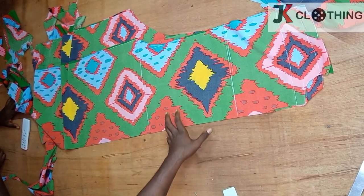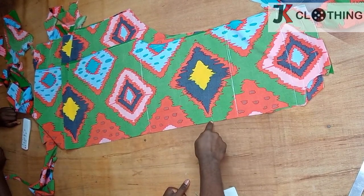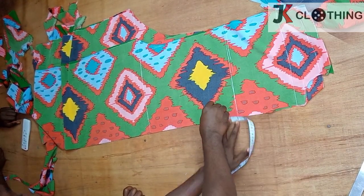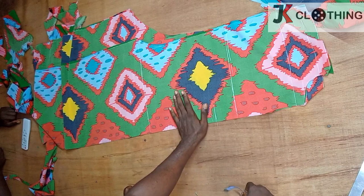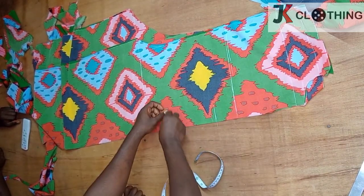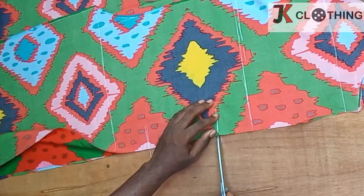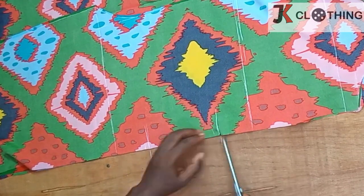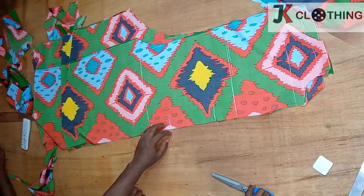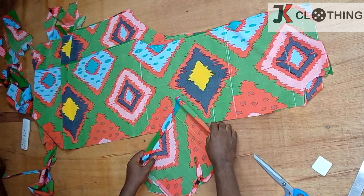It's now time to cut our pocket. We'll just be measuring 3 inches from the waistline downwards, and this is where the pocket would start from. Then the whole space is about 7 inches. And so we create some notches at this point. And so I want to slant the pocket this way.